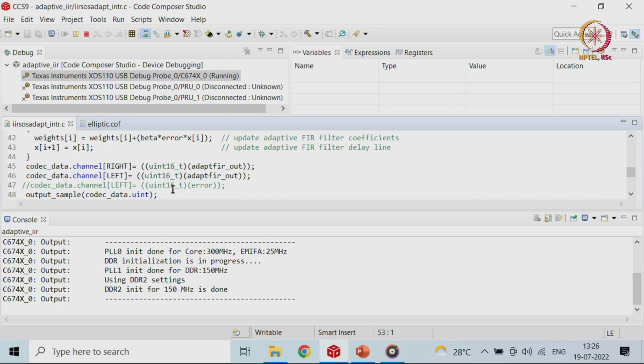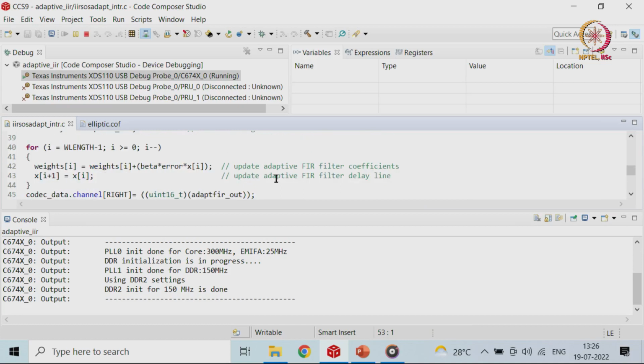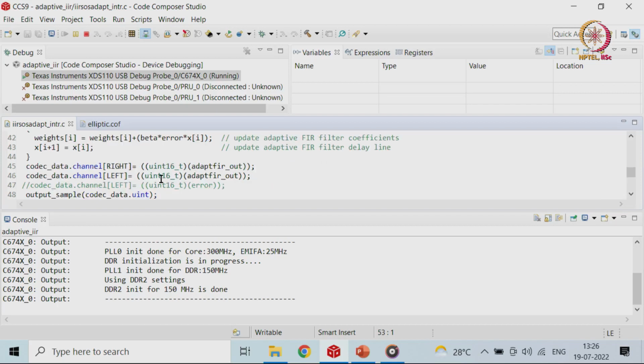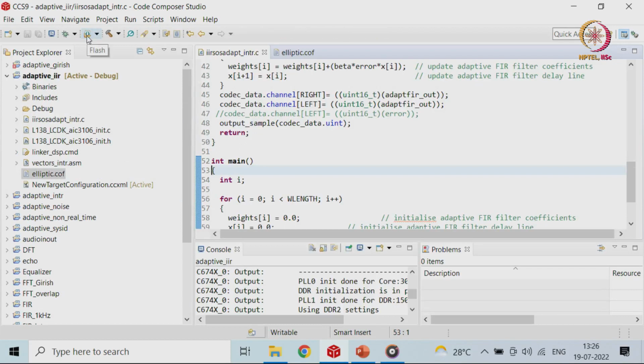What you are seeing is that almost all the noise is still there; it is not completely eliminated with the fourth order filter. You are using the update adaptive FIR filter coefficients in this case, with the delay line. So, still the noise is left out. It needs further training, and the order of the filter is very low in this case, so it is unable to adapt itself to the noise.